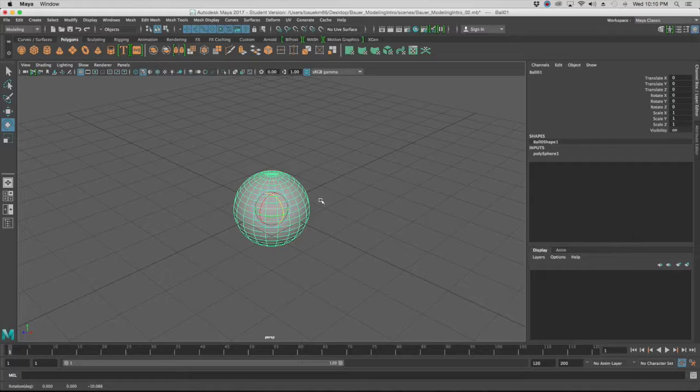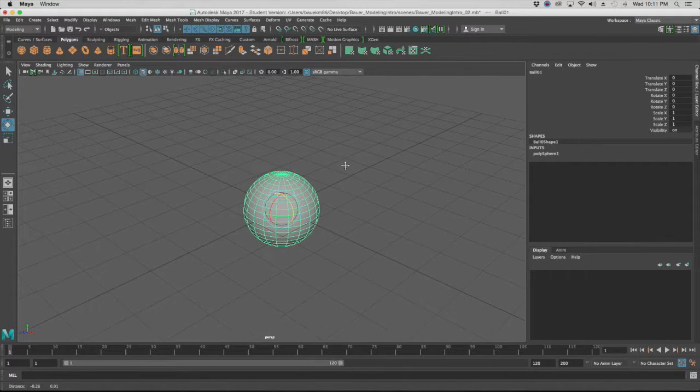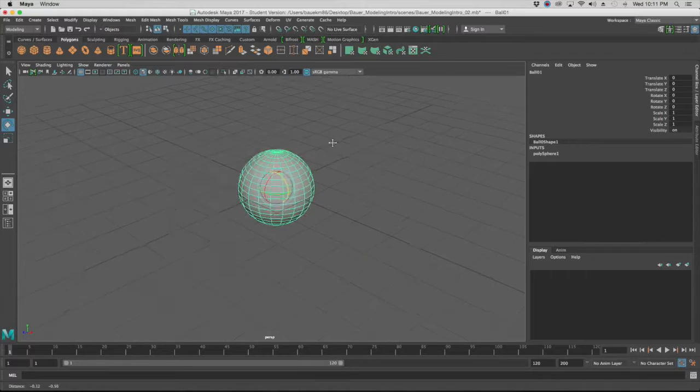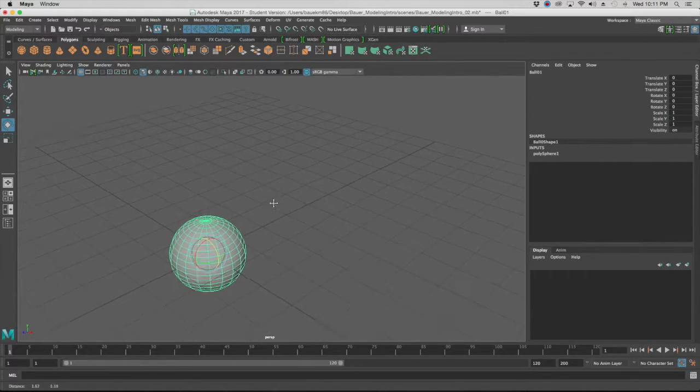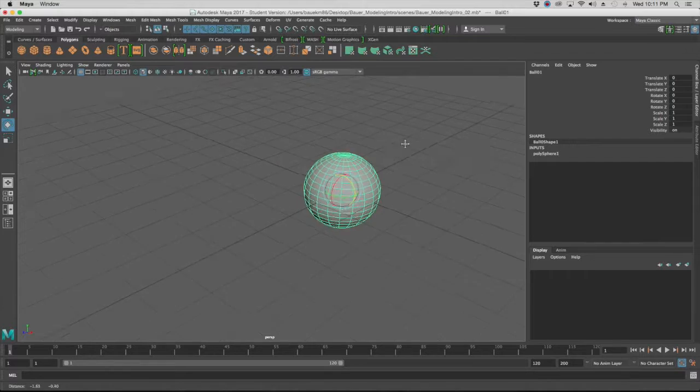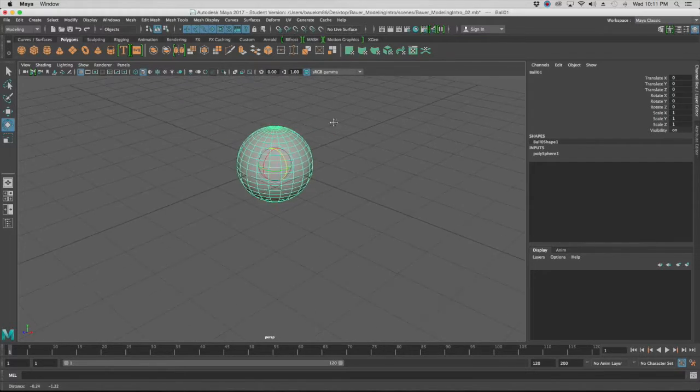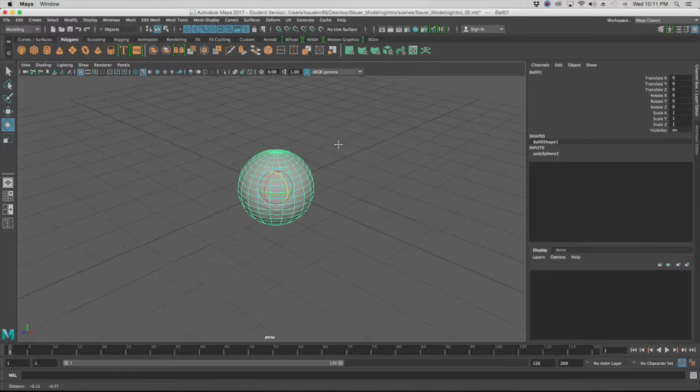The next thing I want to talk about, and I'm using a Mac, so things are going to be a little bit different if you're on a Windows computer, but the buttons are all pretty consistent. I forget exactly which one it is on Windows, but it's going to be right to the left of your space bar. I'm just going to be talking off of a Mac. So if I click Command, and then I hold my middle mouse button down, you'll see that I can move my camera around. But I'm not really adjusting my angle. I'm not going to rotate around my sphere. I can just move things that way. So that's really helpful.